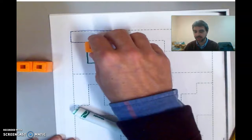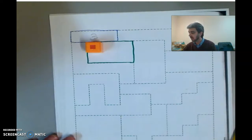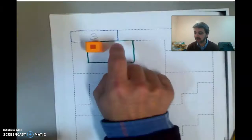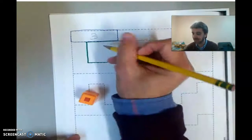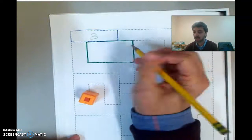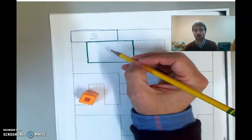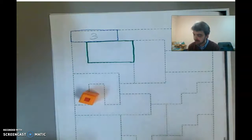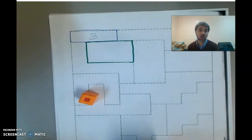Here, I'll put 1 there for you just to get a better look. So that's 1. How many do you think we can fit in there total? Write down how many you think we can fit into that shape. If you think it's 5, write 5. If you think it's 6, write 6. Or 7, or 8, or 9. It will not be more than 10. I can tell you that most of these are between 7 and 10. Because it says so at the bottom.